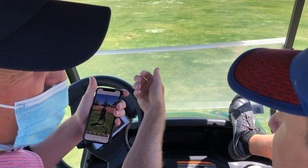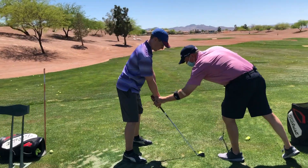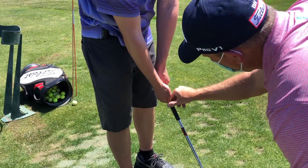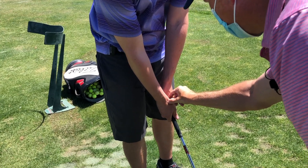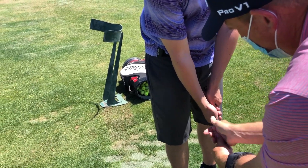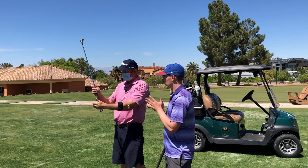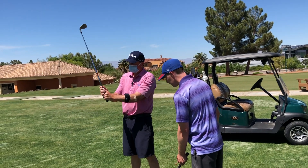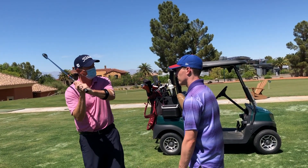Your right arm is very underneath — we'd like to get your right hand a little more on top. See how you've got it on the side? Feel this one very on top. The thumb should be on this side of the shaft — that gets it more on top and you'll feel the connection better. If there were a golf tee here, I'd like you to press that in and feel that pressure. When it's over here and weak, the grip separates and you can't control the face. Ripping these last three fingers firm is an anti-hook move. You have a hook problem, so firm up these last three fingers and keep light pressure with the first two.